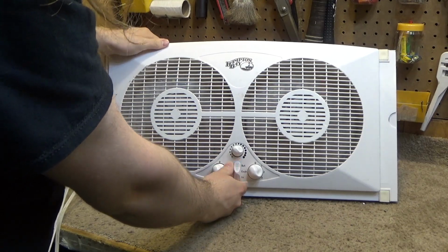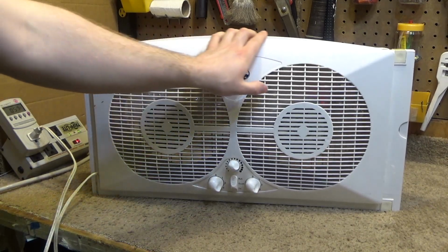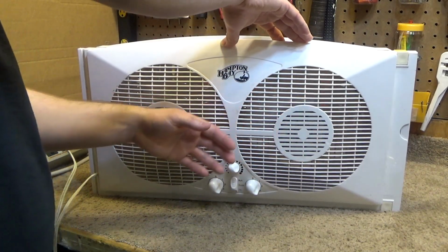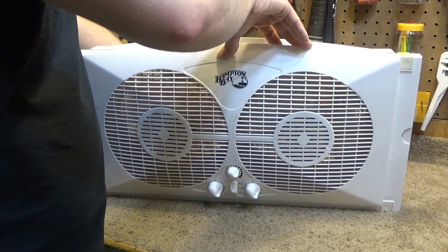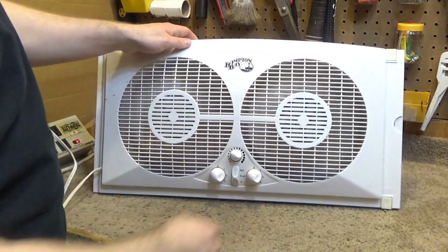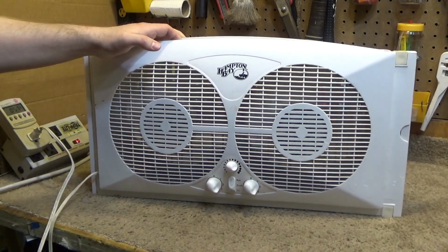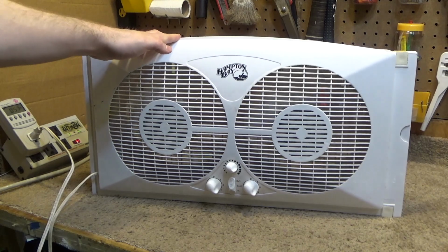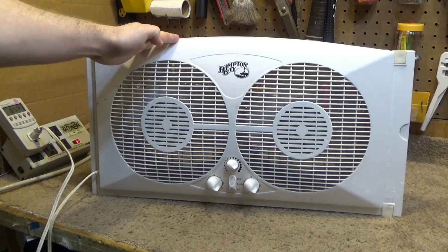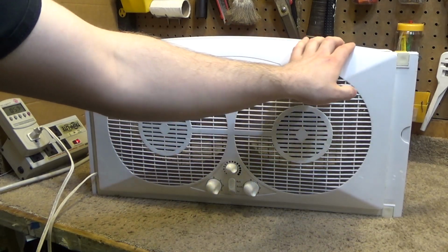Now let's do X, which I guess is the left fan pulling in and the right fan going out. And this, I'm sure, is aerodynamics total failure. Yeah, I could just feel the air from one fan recirculating into the other. If it had louvers that directed the air to the sides, maybe this would have a chance of working, but I'm not sure how effective this is. I suppose if you only had one window in a given room, this would be your only option and it would work, but it definitely wouldn't work well.